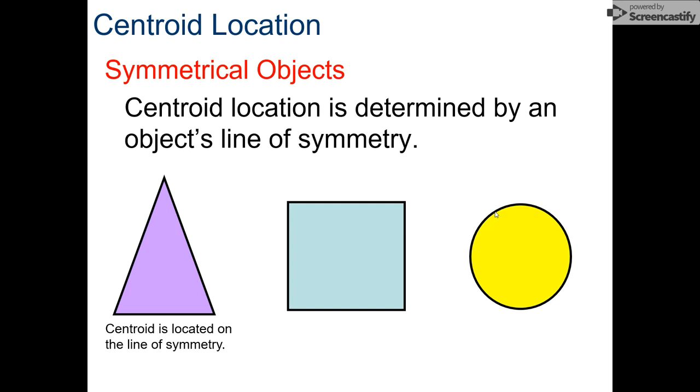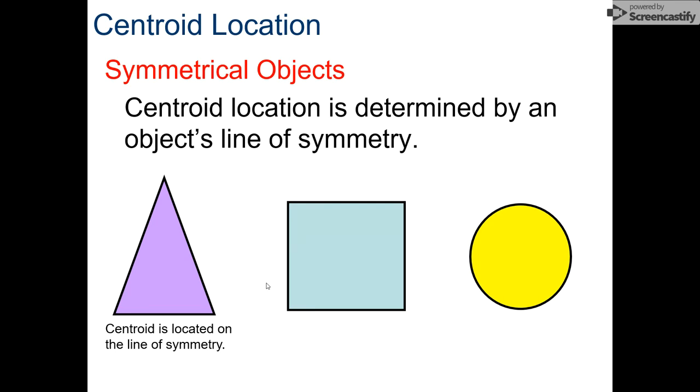When we're talking about centroids and symmetrical objects, the centroid is very easy to find. As you can kind of guess, the word centroid sounds like center, so the centroid of a symmetrical object, and of most objects, roughly ends up being near the center of that object. So on this triangle over here, we look at where the line of symmetry is. That would mean that if you drew a line down the middle and folded that shape in half, it would look exactly the same. The same shape would form.